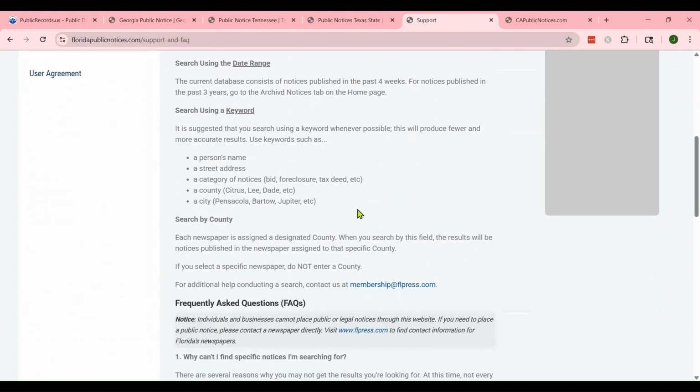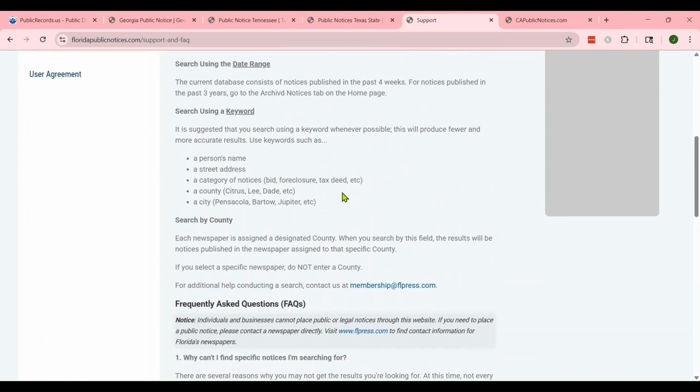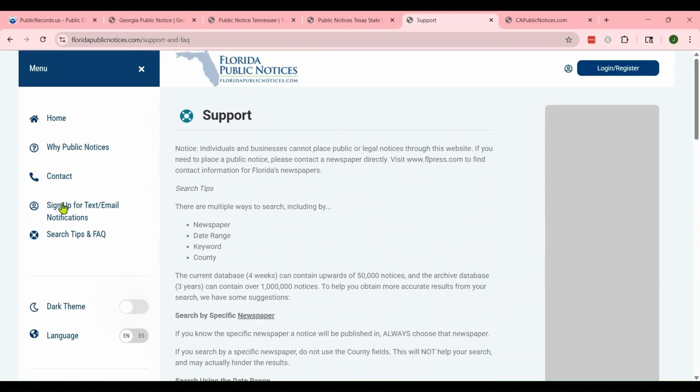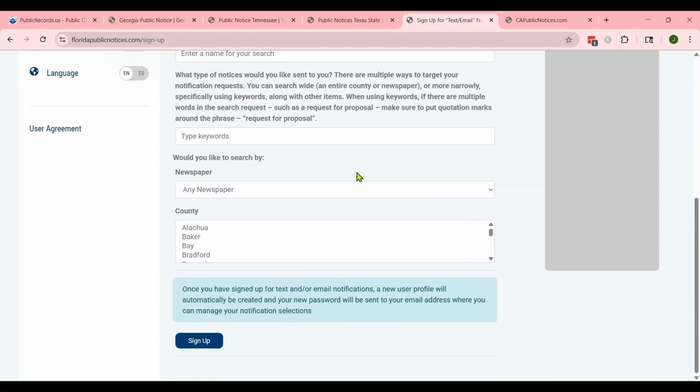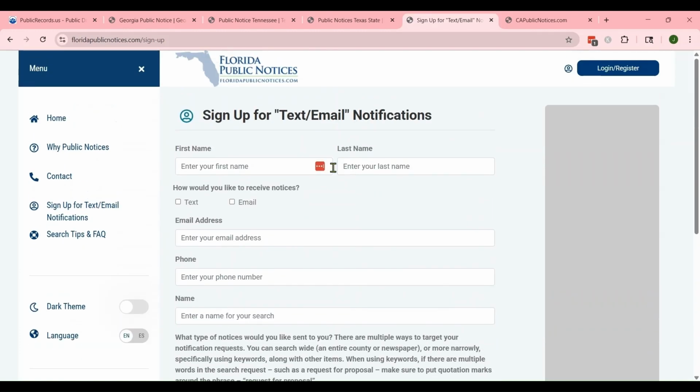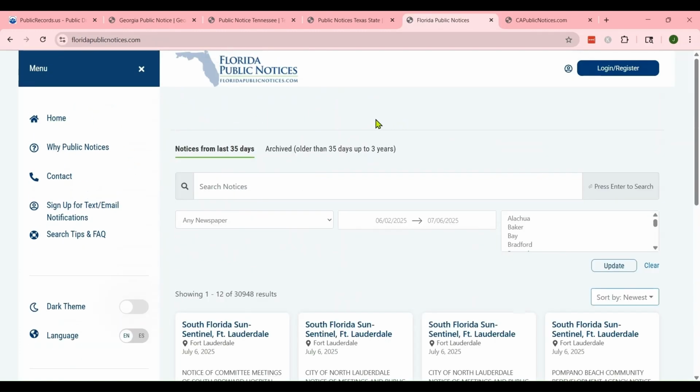Each of those have those, but this might be helpful for you when you're trying to decide how you want to search. Within this, there is also the sign up. Florida also appears to have a free sign up if you're interested in that. And within this, again, searches, and then you can go by county and particular newspapers.